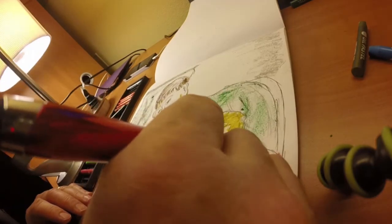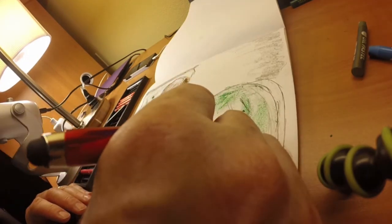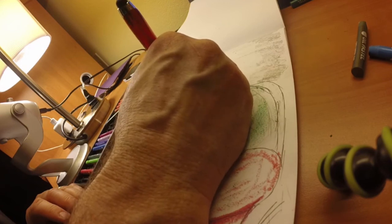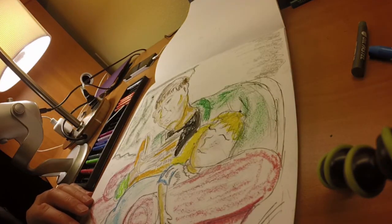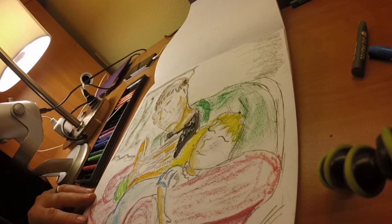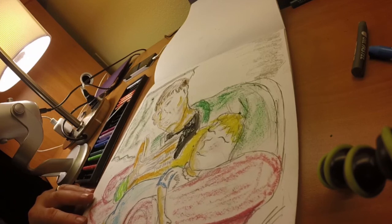You're almost done. This little girl has fallen asleep, and she is in sweet dreamland. And Frank is telling her favorite story one last time. I'm almost done here. I just want to do a very simple color for Frank's pants to kind of flesh it out here. There we go. Nothing fancy. They ain't the star of the show, if you see what I mean. Gonna round that off.